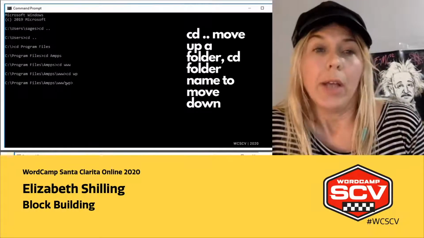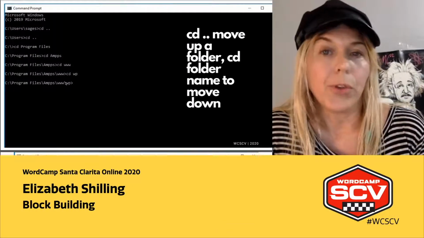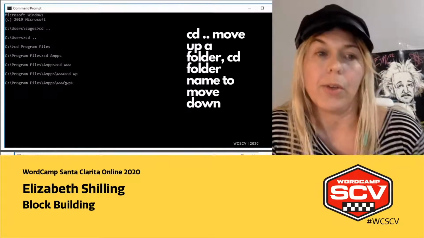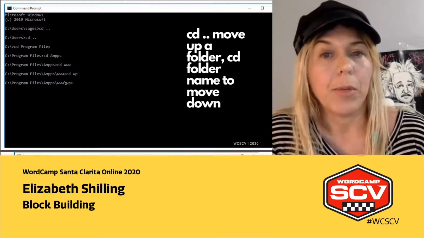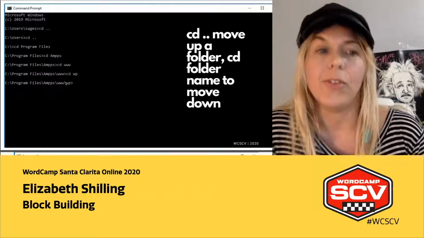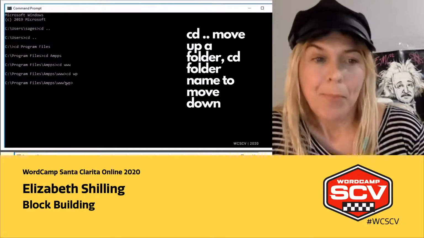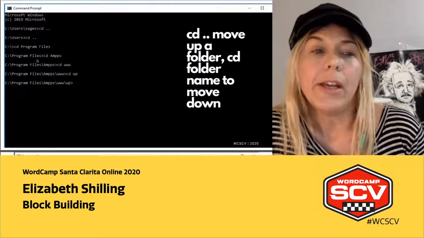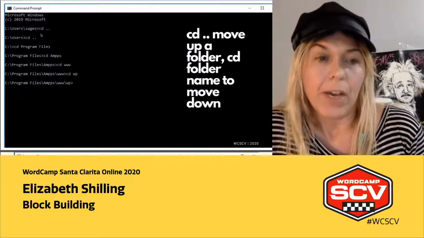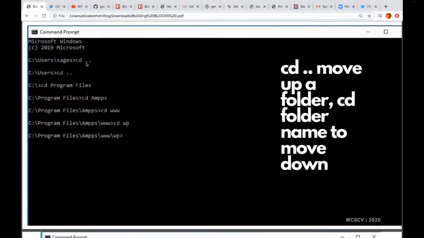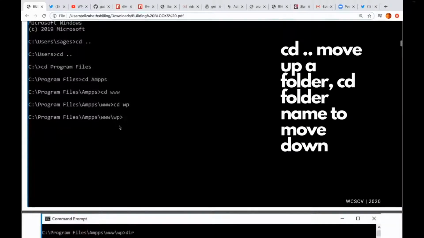And then also, a lot of times with this, you'll be working in your local hosting environment. I encourage you to work in your localhost, and with a new site would be even better, because then if something like that happens, it would be a new site, so you just start again. But basically, you're going to use CD, and that just moves you up and down through your directories. So if you want to go up a directory, it's the two dots to go up, and then CD into the folder, the directory, so CD into WordPress.